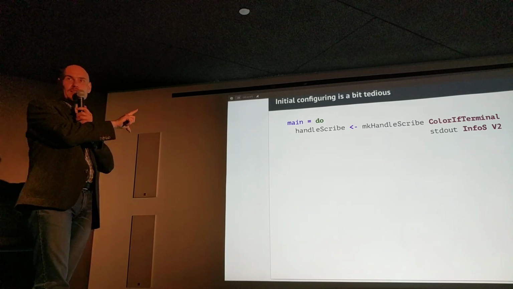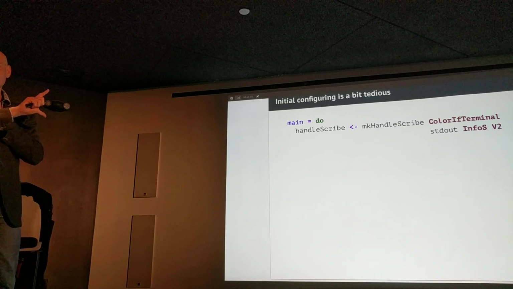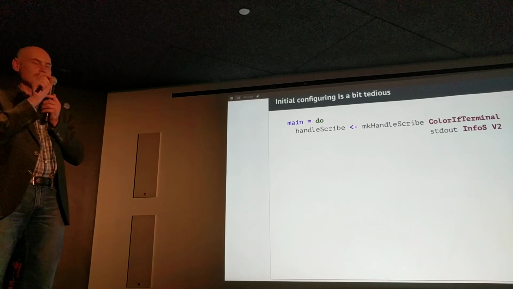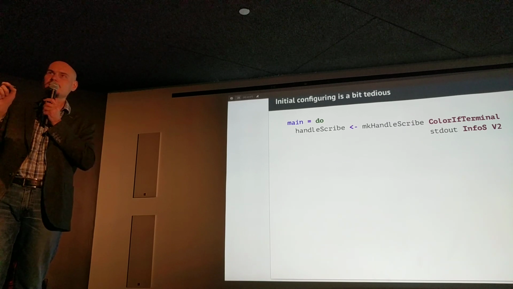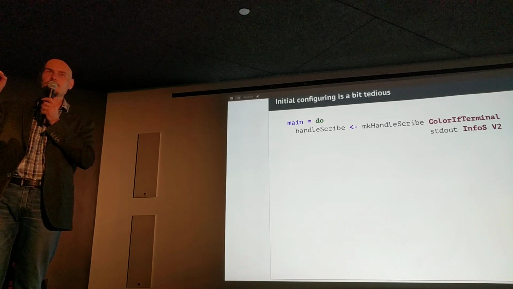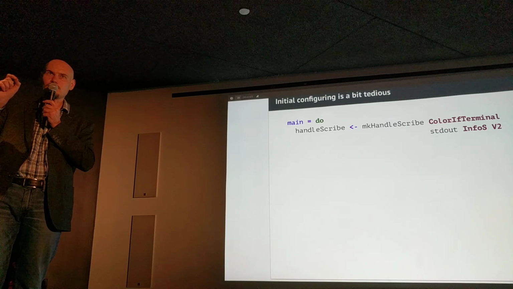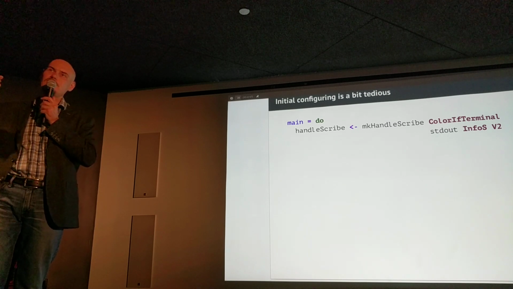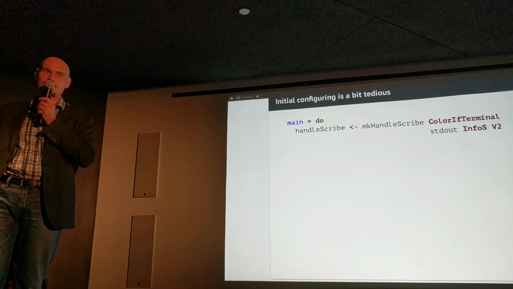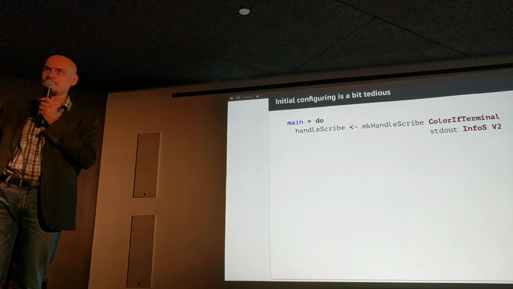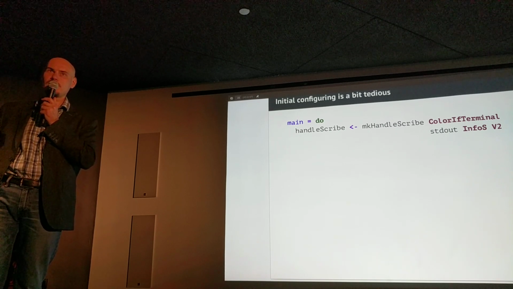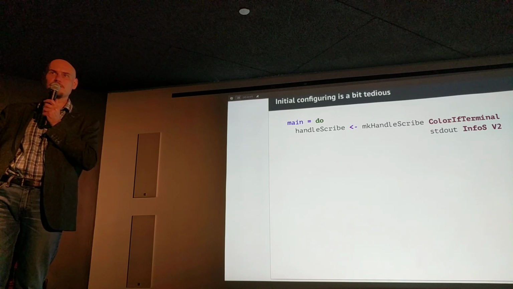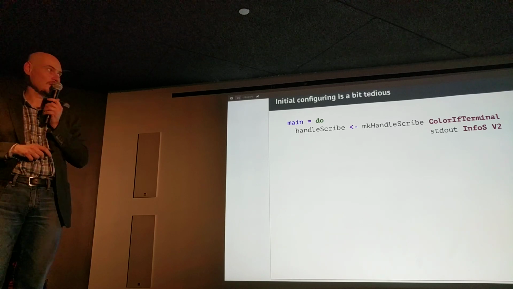So let's start with a simple example. It's the simplest example of using this library. We're creating a so-called scribe. Scribe is another word for backend. So a scribe is something which acquires our log information. Any file can be a scribe. Some cloud service can be a scribe. Everything like that is a scribe.